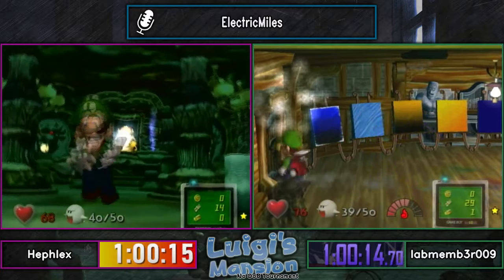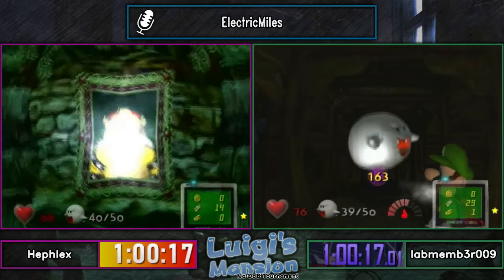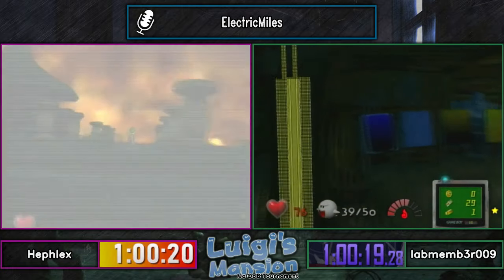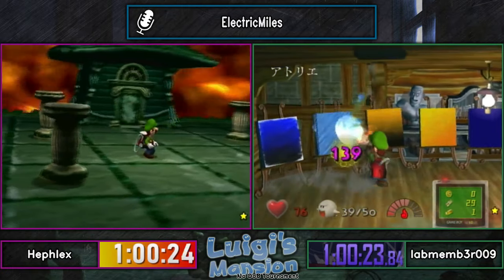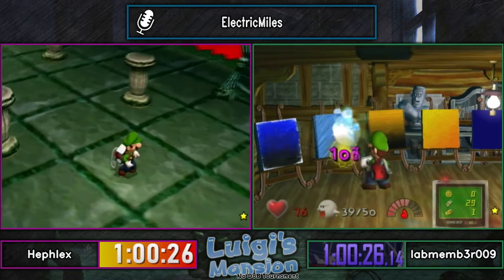Van Gore Boo being an even bigger jerk to Lab. I did not look at the time Hef entered the cutscene. He's looking around a mid-high 101.